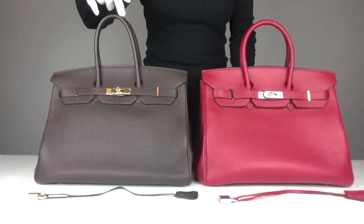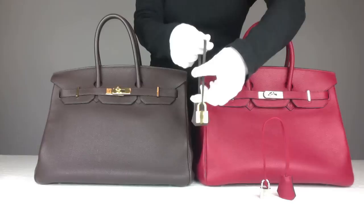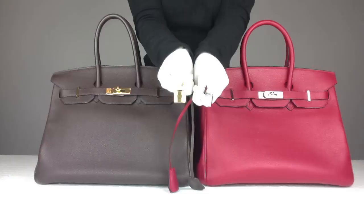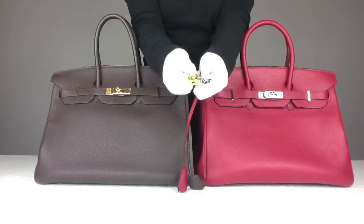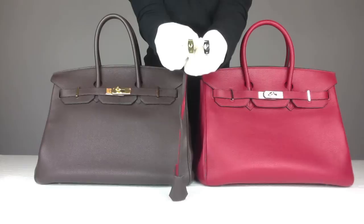In the Birkin handbags, there are clochettes that come with the bag, and before you saw them hanging, and now I just want to show you that the locks on the fake is actually a pretty good fake. However, once you actually compare the two very closely, the dimensions are a bit different. The real one is a bit taller, it's also a bit wider, and the center is also a bit puffier in the middle. And at the base of the lock, there is an engraved word of Hermès and also an engraving of a number.